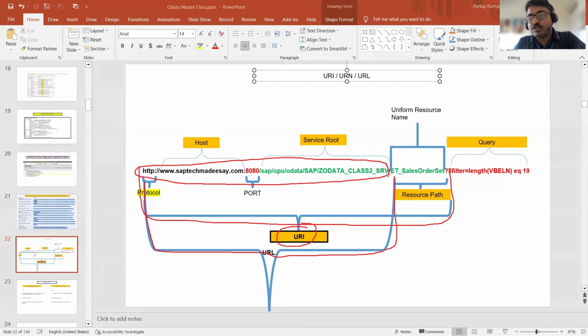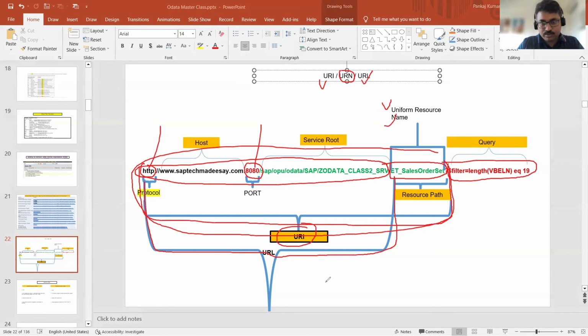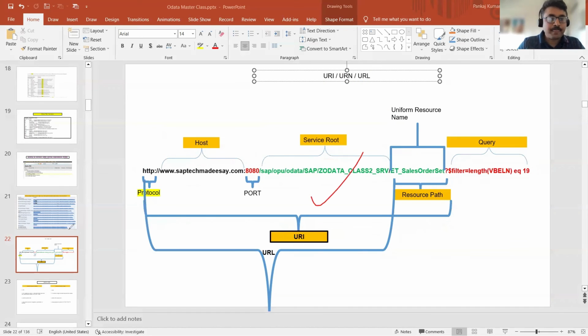And uniform resource identifier, this is your URI. This HTTP is your protocol, and this is your port number, and this is basically your query. So this is your URI, your URL, and you have URN, uniform resource name. This is your entity set name, known as the uniform resource name.